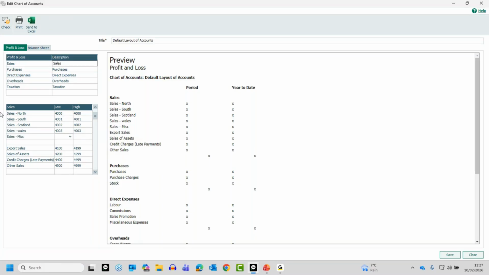And just to maintain the range that was there, I'm going to do 4,004 to 4,099. So we're still essentially picking up the same nominal codes when we run the reports. It's just now it's going to show the balance for nominal 4,000 individually. Similar for 4,001, 4,002, 4,003. Beyond that, we're back to grouping certain balances together.